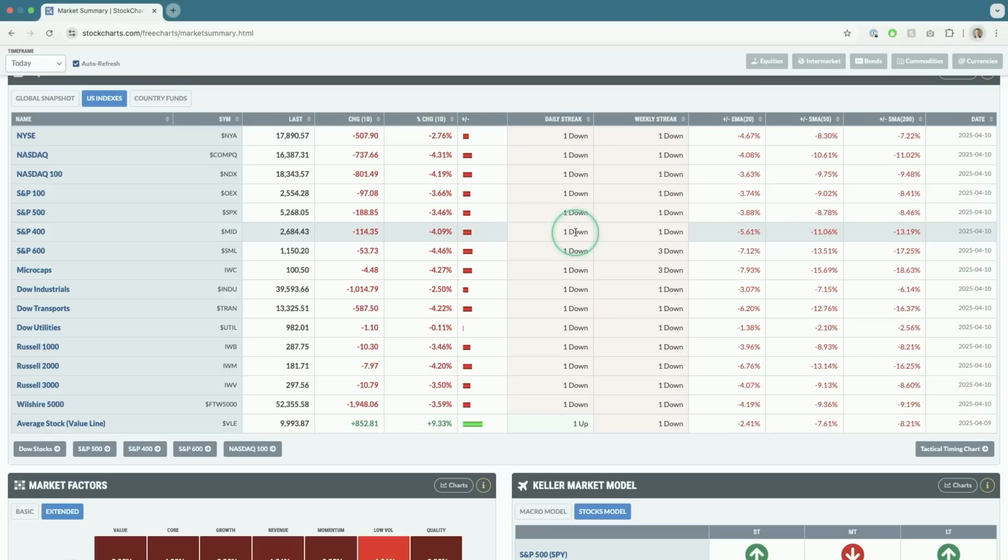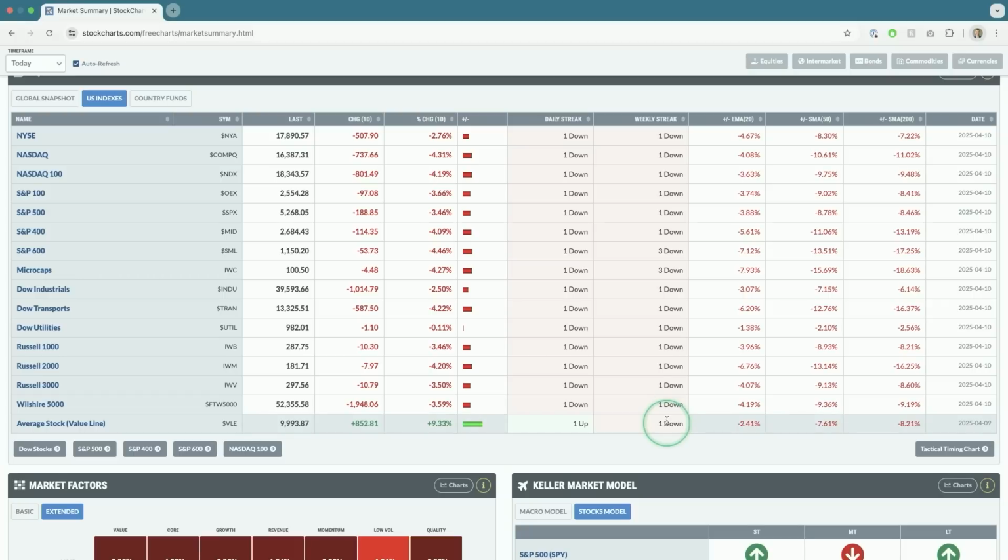So as you see some of those things play with the edge of a streak, closing up or closing down, you'll actually see these streak values change in real time. That was something I was watching, for instance, earlier today with the Dow transports closing above and below some different streak values. The weekly streak is going to show you the number of weeks in a row that this thing has closed up or closed down.